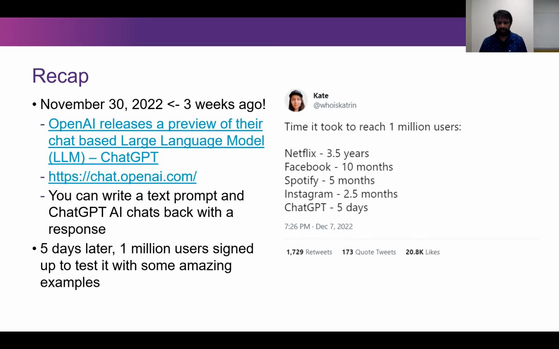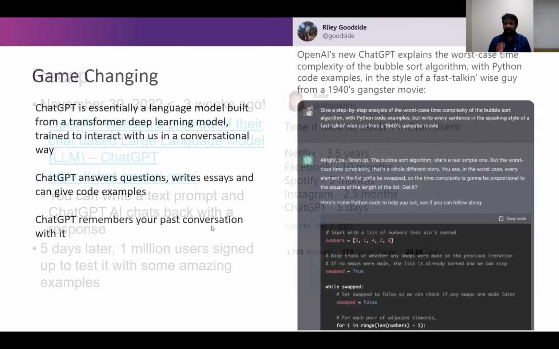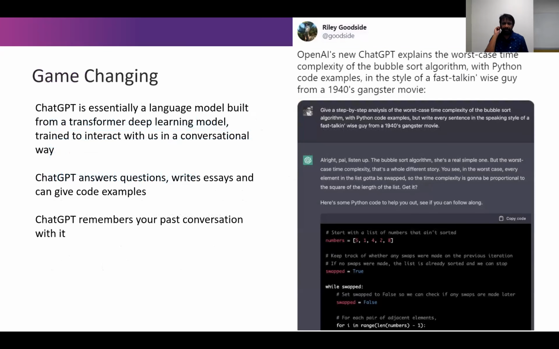I haven't seen anything like it. And basically, you write a text prompt and the AI chats back to you with a response. So I shared this particular example, but it feels like a game changer. And we'll get to the example soon.